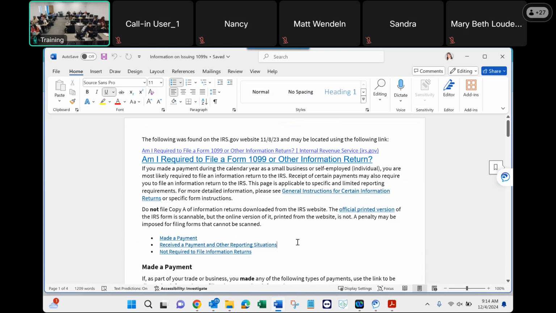So this was almost all taken from the irs.gov website. And I did that last year and reviewed it recently with one of the districts. And we modified it a little bit just for clarity. So it's got the different items about what should be on 1099 and what should not.